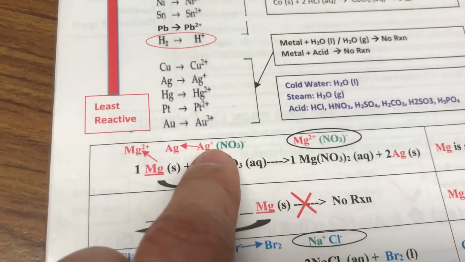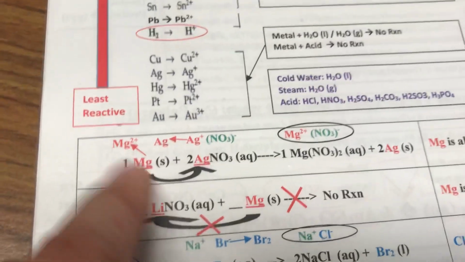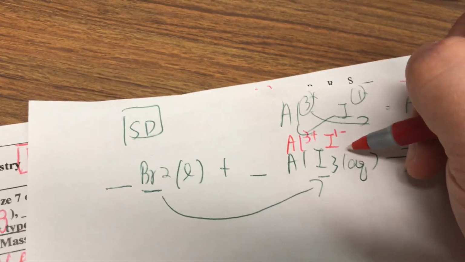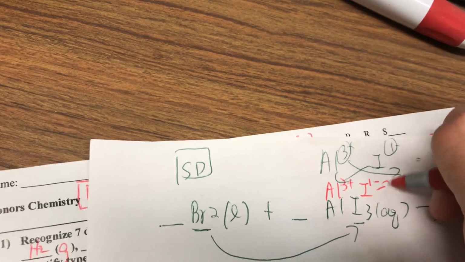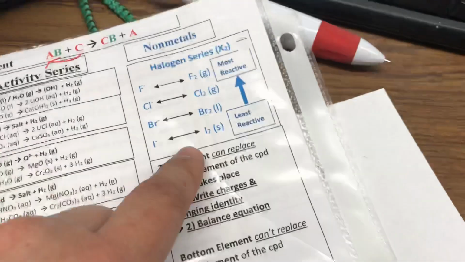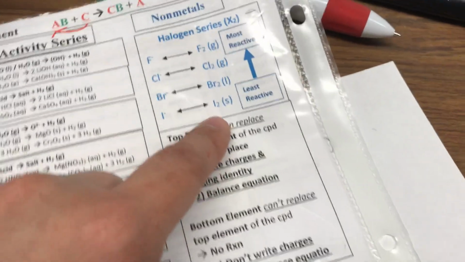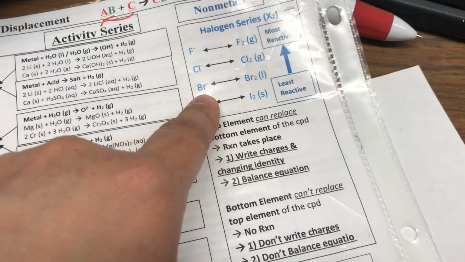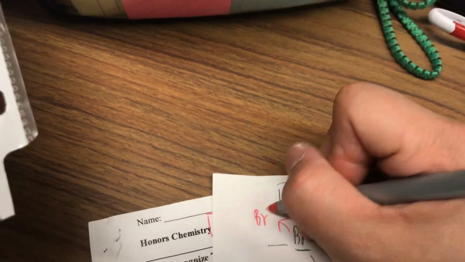So for example, here Ag+ will change to Ag, Mg will change to Mg2+. We're going to use this, okay. So the same thing as here. We're going to change only the underlined one. So the Al3+ stays there. Now the underlined one is I1-. I1- is going to change to I2, because it must be either that, no other choice. Okay, and then Br2, we've got to switch that to Br-.